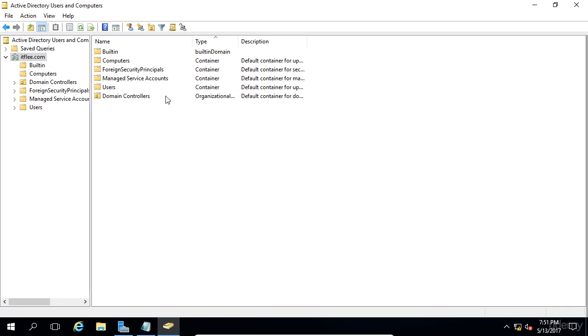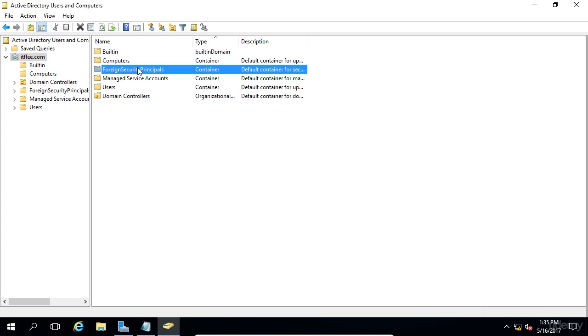Now, the thing to keep in mind is that group policy objects that are applied to the itflea.com domain, like the default domain policy, will apply to this computers container, but you cannot link specific GPOs to this container. So it's therefore not a good practice to leave computers inside of the computers container. It's better to build out an OU. You can call it computers or whatever you want to name it, you know, domain computers, managed computers, and apply your GPOs to that OU and place your computers inside of that OU.